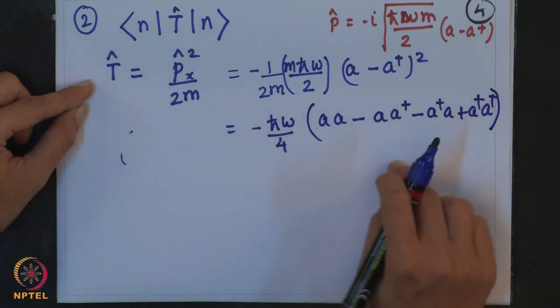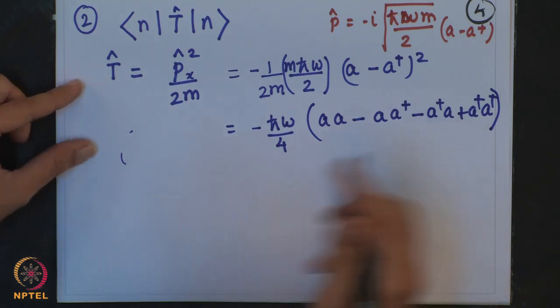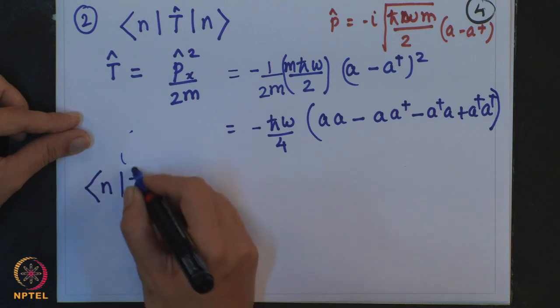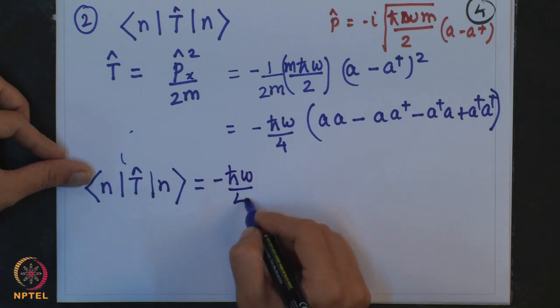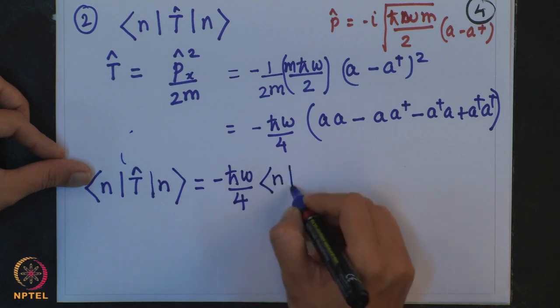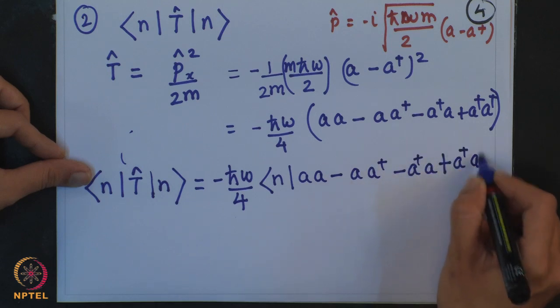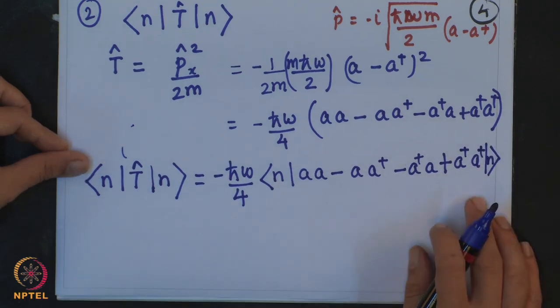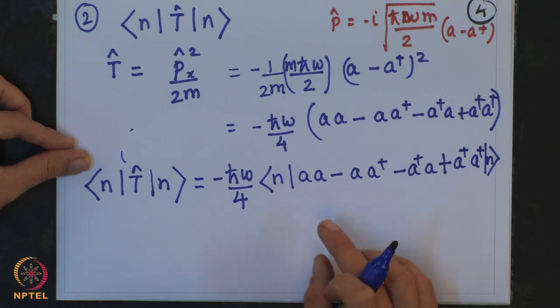So, this is the term which you will sandwich between the ket n, that is state n, the initial, and the final state is n. Okay. So, now for the matrix element of the kinetic energy operator, this constant term I can take outside. So, I will have a a minus a a dagger minus a dagger a plus a dagger a dagger between n and n. Okay. A huge expression. Again, we have seen last time, I just told in one sentence that in the previous problem, if you have an equal number of creation and annihilation operators, that term would contribute, otherwise the term with an uneven number of creation and annihilation operators would give you a 0 result.